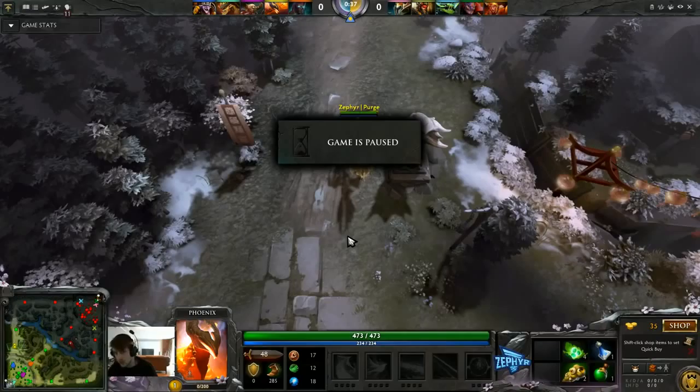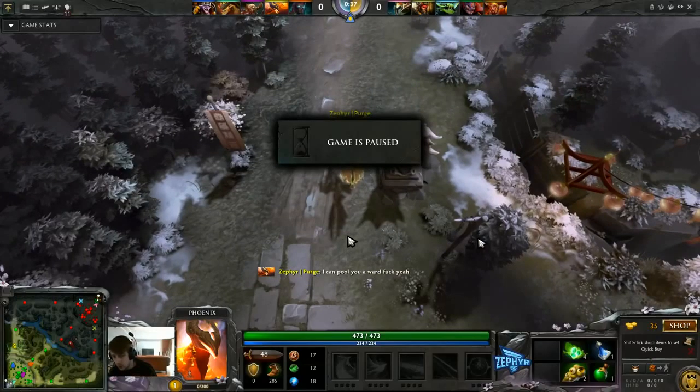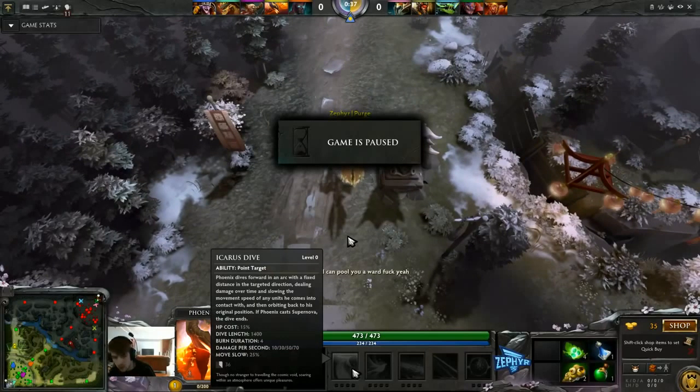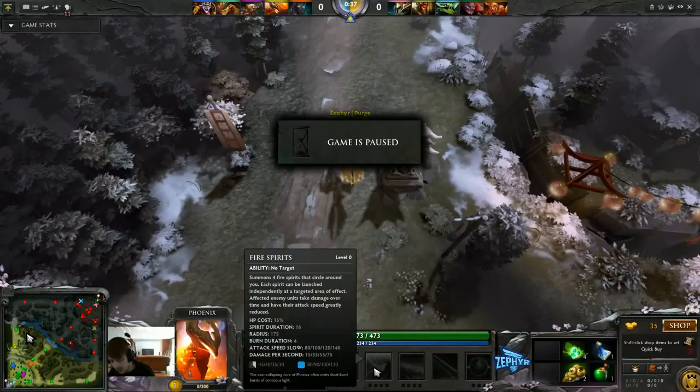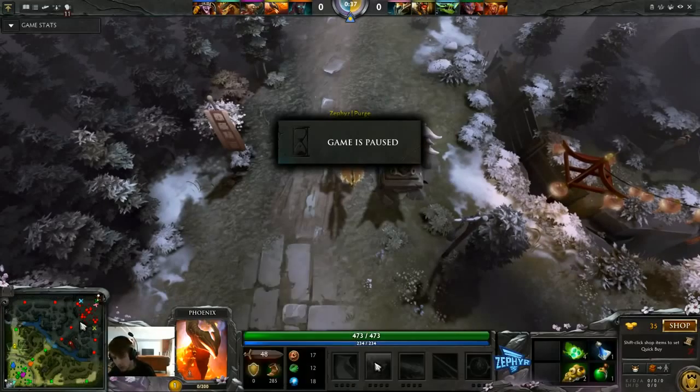It's 1400 range. It's more than your screen. You could dive a huge range, do like 200 damage with your Icarus Dive, and then you could also do Fire Spirits immediately afterwards for like 600 magic damage with a huge range, and even if you got into trouble, you could ulti, which keeps you fairly alive. So he was a little too overpowered.